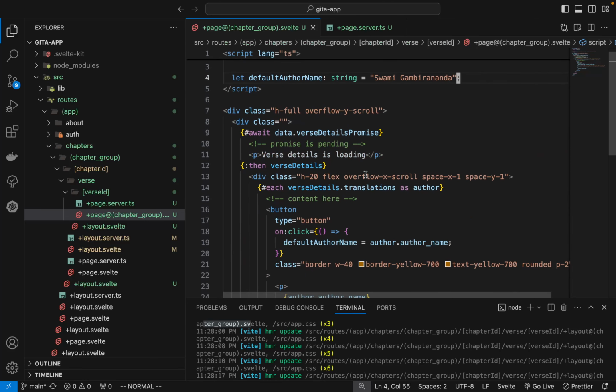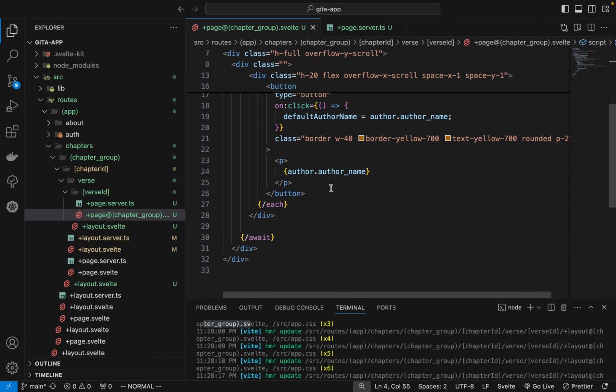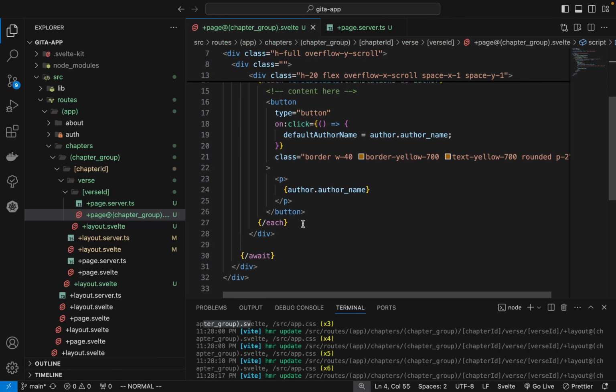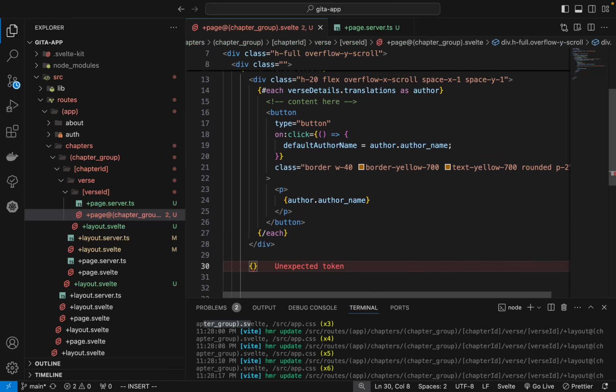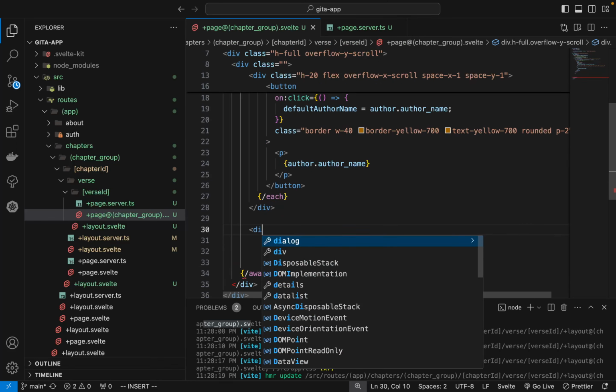Is that the author name? Yeah, it's the author name. As the default name is here, then simply use the translation as well.